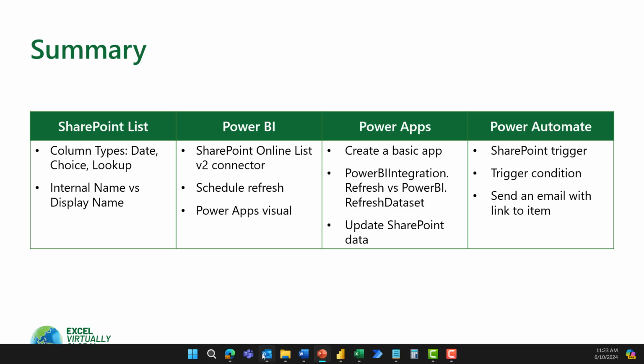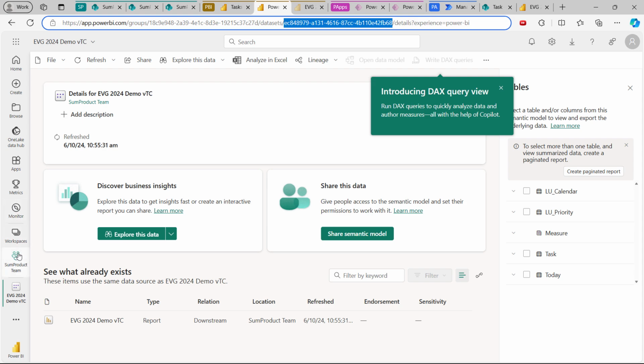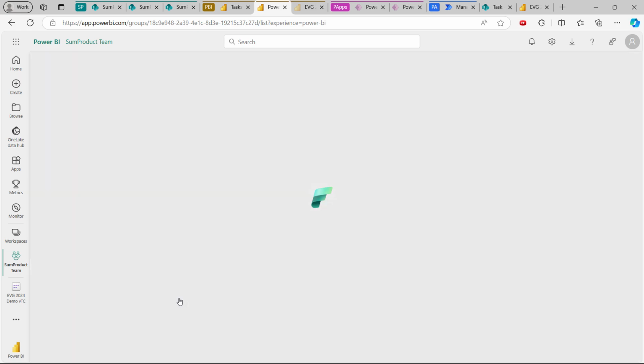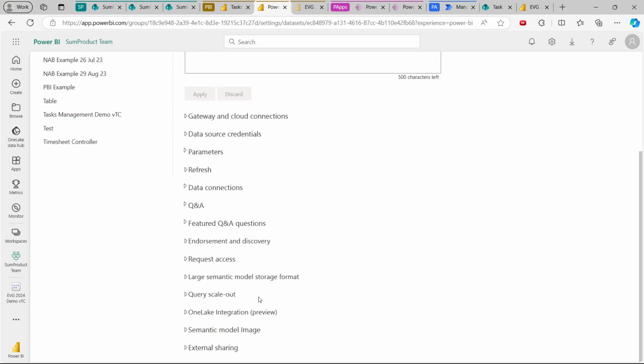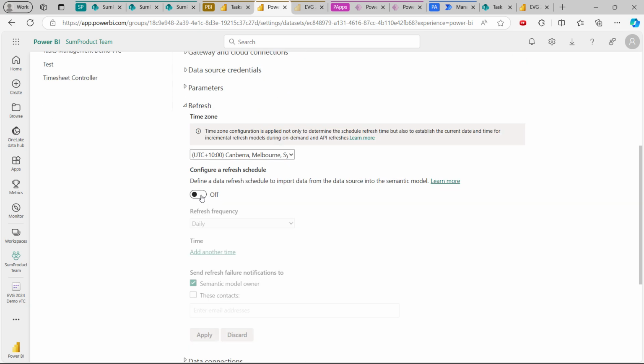Regarding schedule refresh, you can go to the workspace. Now we have done the Power BI reports. You can just schedule refresh, click here to schedule it. And under refresh, just need to turn it on.